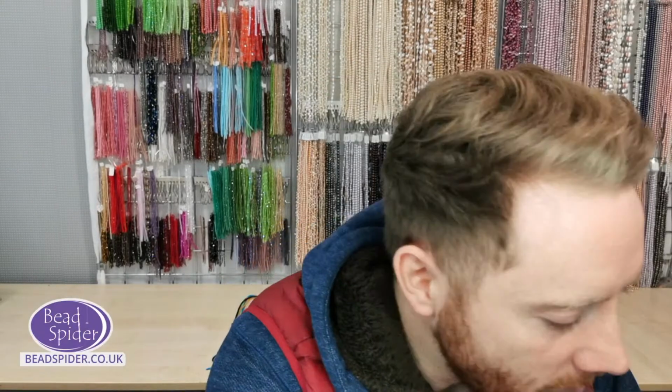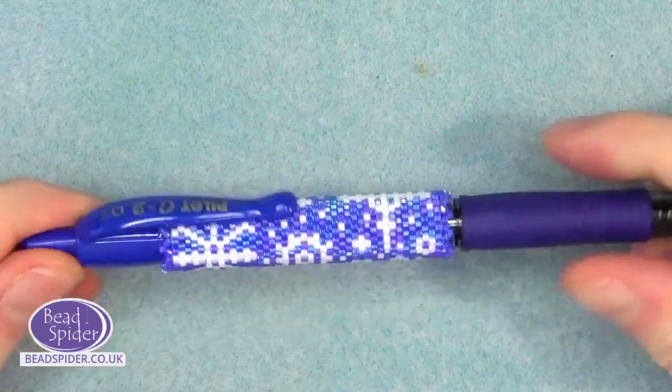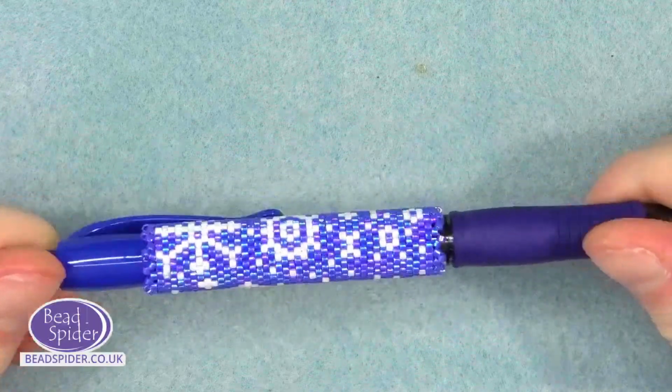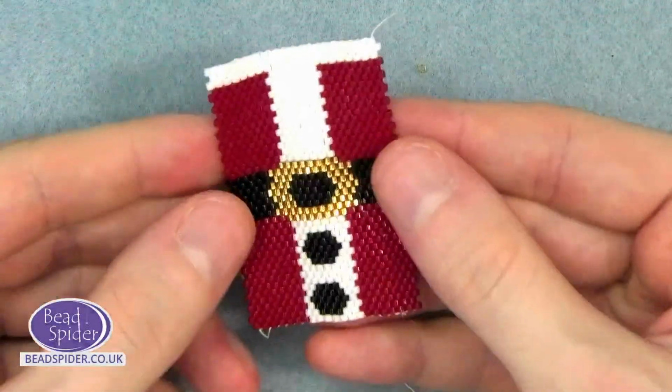No, today is even count peyote. I'm going to be showing you how to make one of these gorgeous little pen wrap fellas just here. See that? This one is with the snowflakes. We've also got one which is like a Christmas lights look. There's the top. There we go, Christmas lights. I've got a Santa's one here as well.